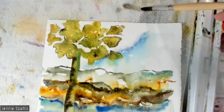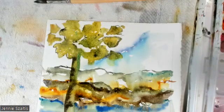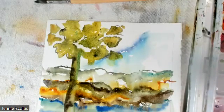I'll pause enough to blow dry it. You know, we talk about being patient with your paper. This is a good time to go get something to drink, maybe have lunch. Let this set up the way it wants to set up. So I'm going to take that back. I am not going to blow dry it. I'm going to practice what I preach here, but I will pause it so you don't have to watch the paper dry, watch water evaporate. So I am going to pause it for a minute.